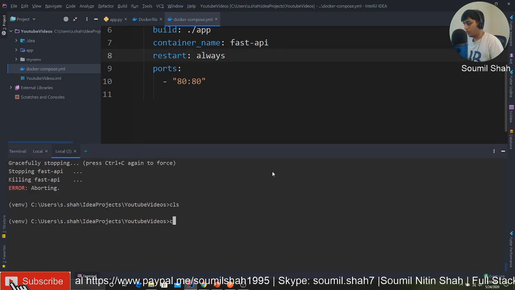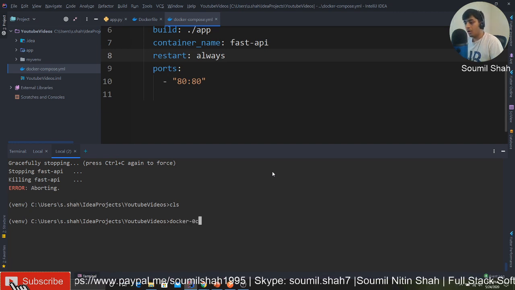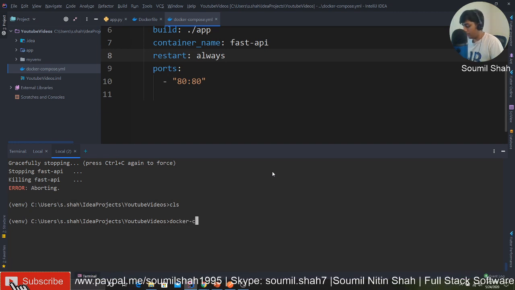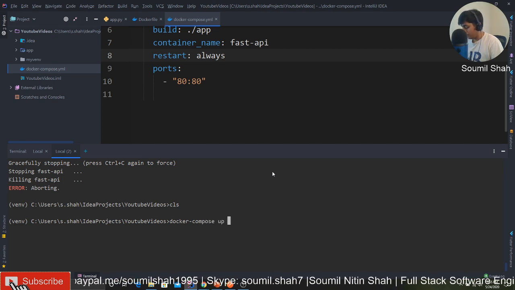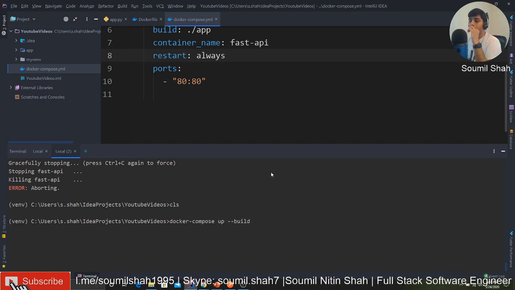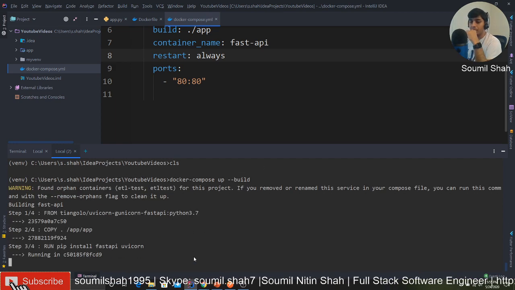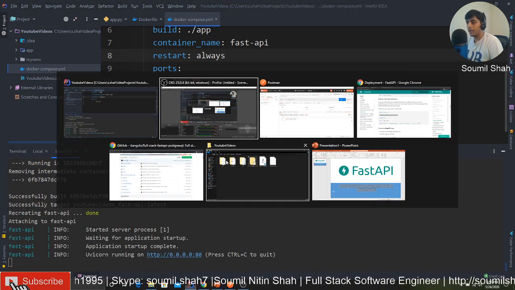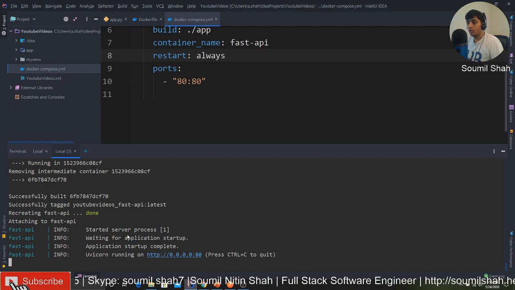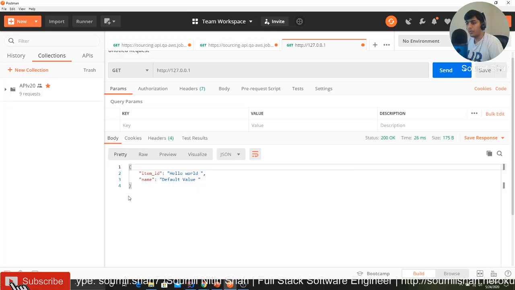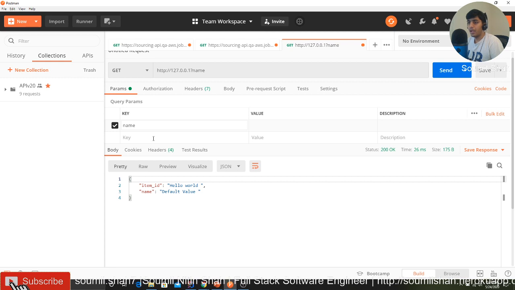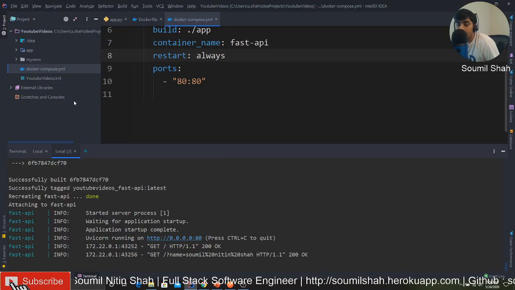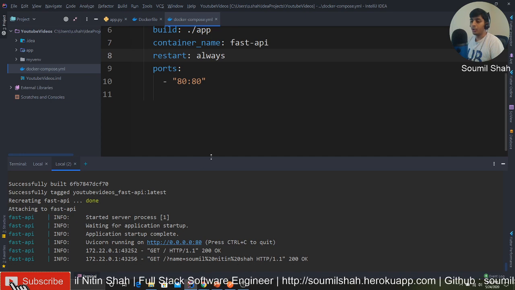All right, so time for some tests. What you would do is say docker compose up --build. This should start all of that. So yeah, it works, and let me show you. Here you can see the request came in, 200 OK, we got the response. Of course, I can also pass the name. So perfect, it returns that. This is how you would convert your FastAPI code into a Docker container.